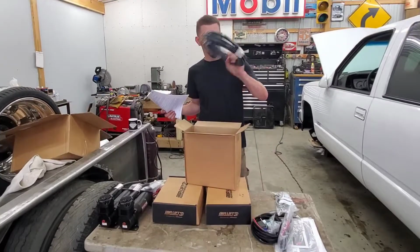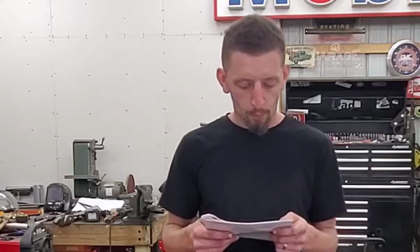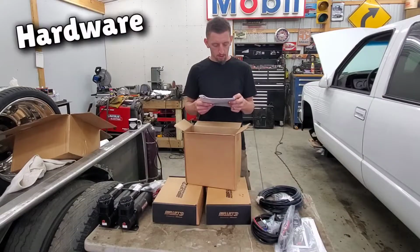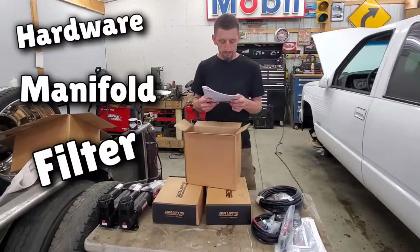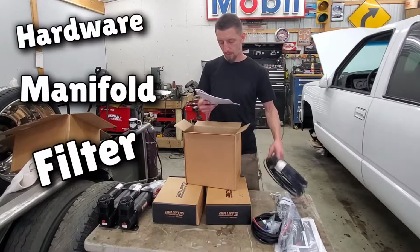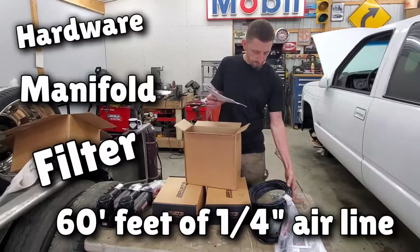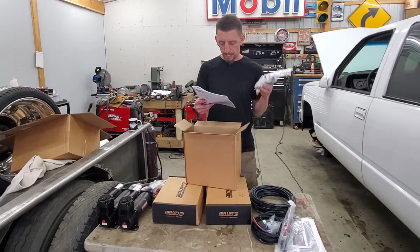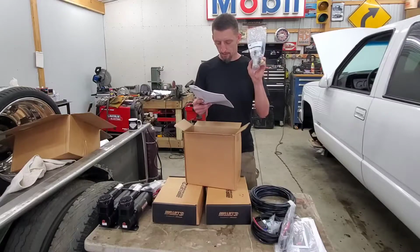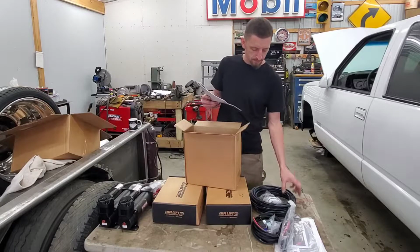So in the box we got 1/4 inch airline. I think they give you 60 feet. Let's see here. Hardware, manifold, filter. Yep. 60 feet of 1/4 inch airline. We got the cushion clamp, the mini filter, and then the hardware, along with the pressure relief.